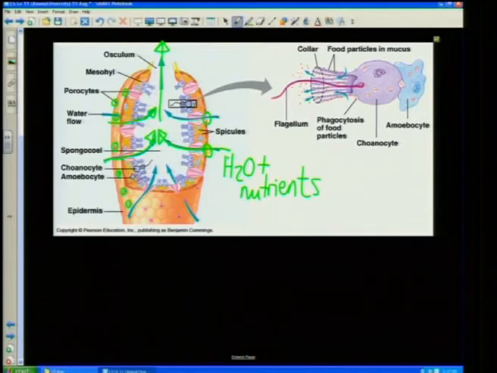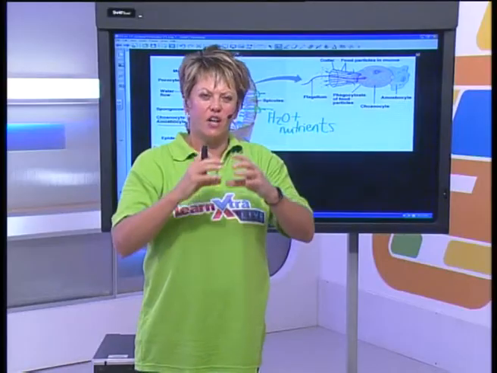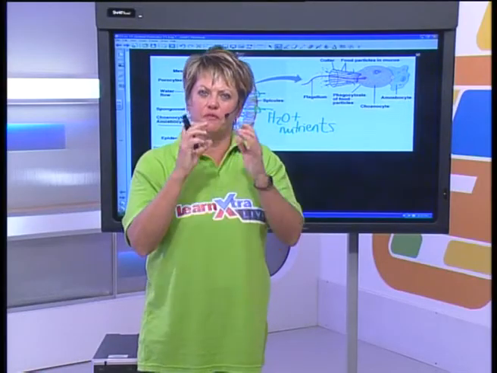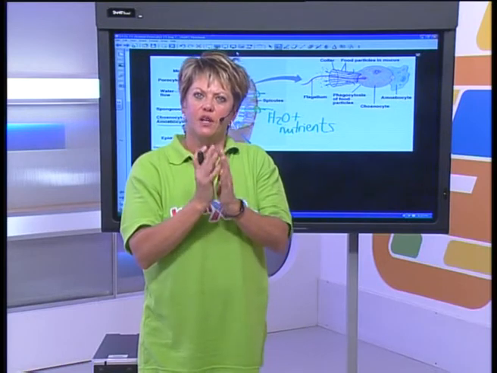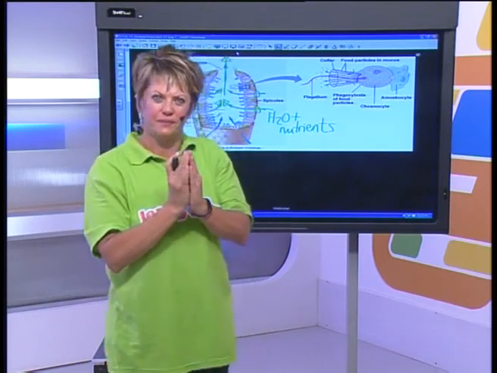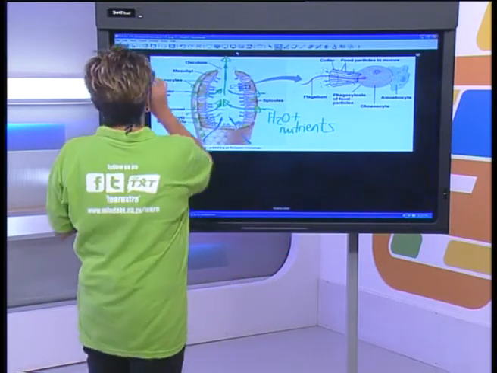And all these cells, as we mentioned now, have specific little functions. For example, these cells have little flagella. They circulate the water inside this cavity. But if you look at this now, that is a sponge with only cells that can do specific functions. There are no organs. There are no specialized tissues. So it's a very, very simplified organism, the sponges.